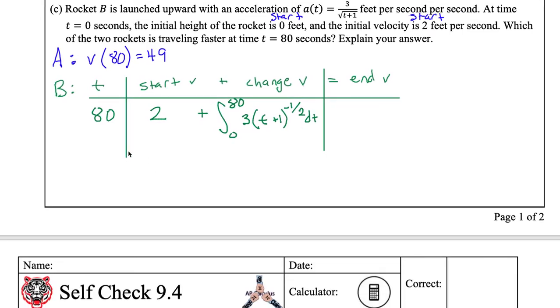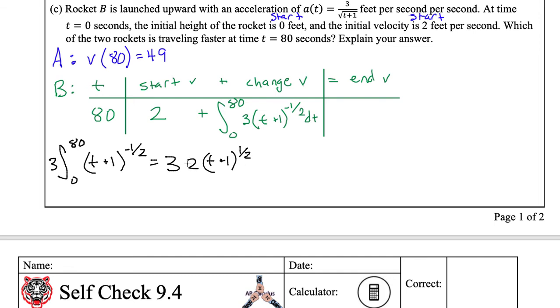So here's my scratch work. I guess I could make these bars slightly smaller too. I didn't need all of this room taken up. So if I take the antiderivative, do I need to use Taxman? You can always use Taxman and you'll get the right answer, but inner is t plus 1, dinner is 1. I don't actually need to use Taxman. So the antiderivative, here's our scratch work, 0 to 80 of, I can factor out that 3 too, I don't need it on the inside, of t plus 1, all of this to the power of negative 1/2. That's equal to, leave the 3 factored out, and it's going to be t plus 1. So it's going to go up a power to positive 1/2. Divide by 1/2 is the same thing as multiplying by 2. And evaluation bar between 0 and 80.